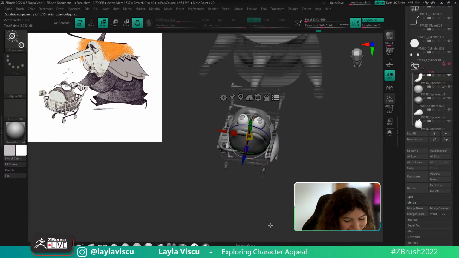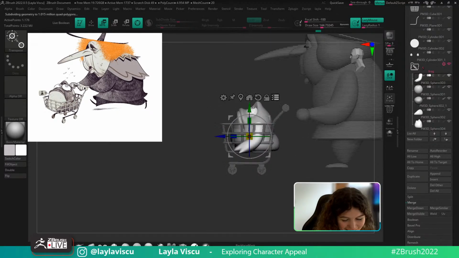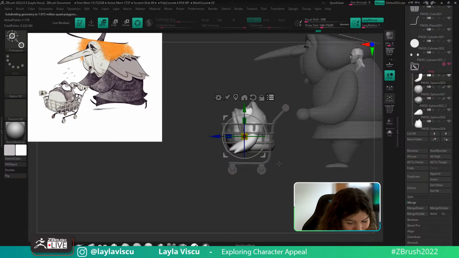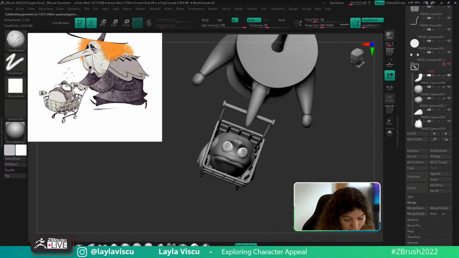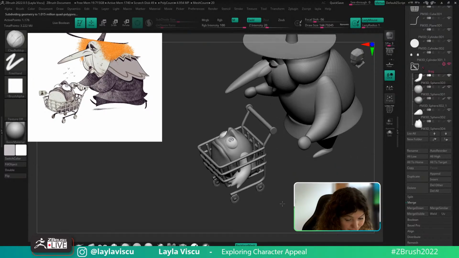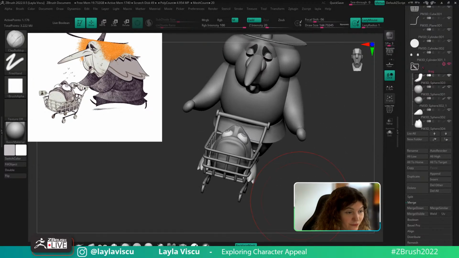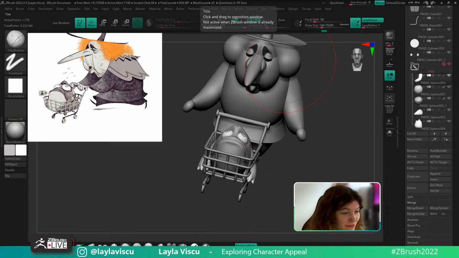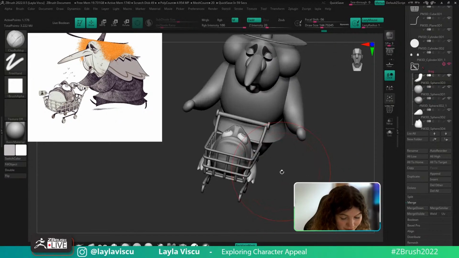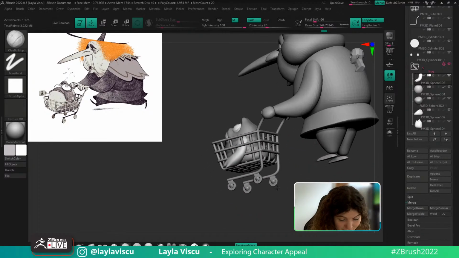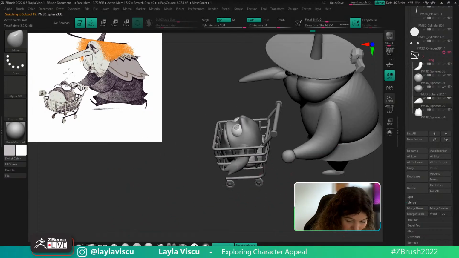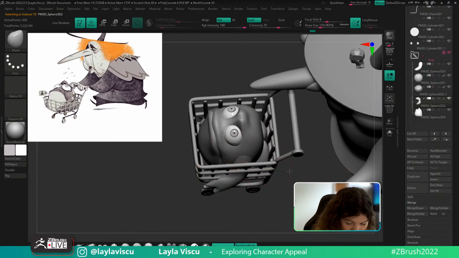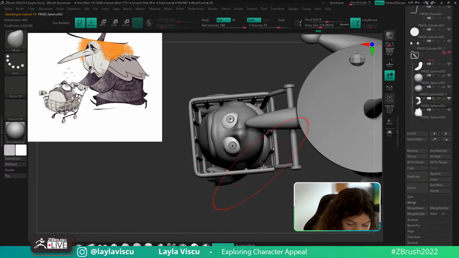Doesn't fit. It's too chubby, and his butt is hanging out. Okay. Let's make him fit. Come on.